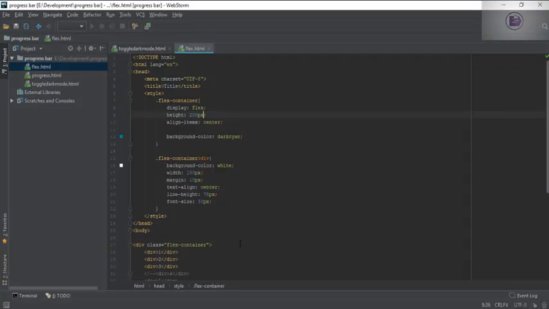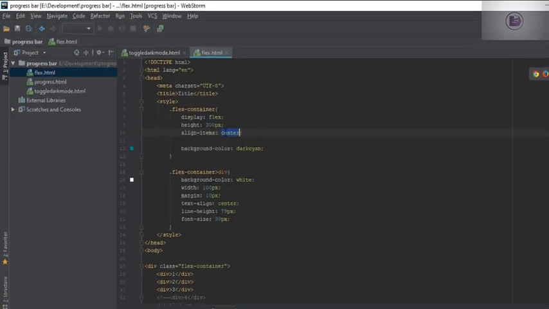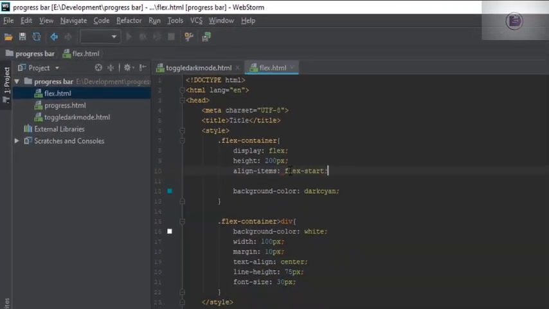Other than that, you can use flex start in order to use the align items property. You can also use flex start or flex end. When you refresh, it starts from the top of the flex container.